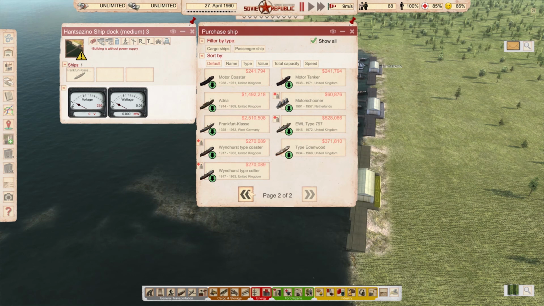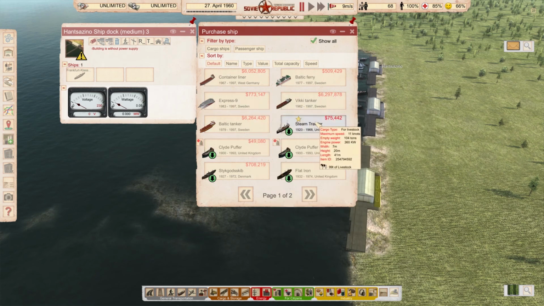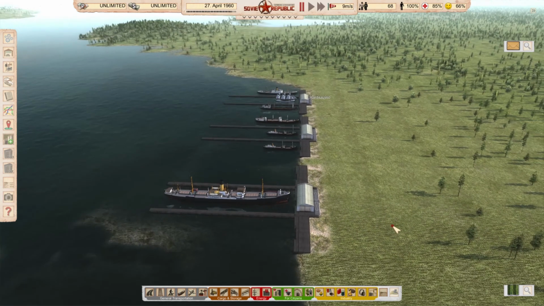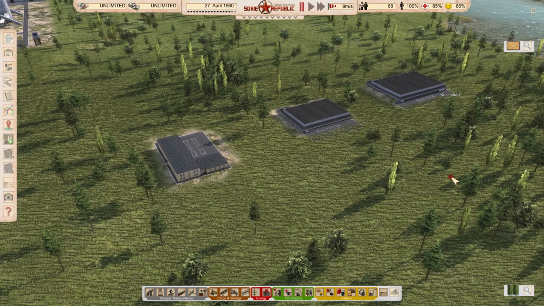2.5 million. This is quite expensive, and comparable ships would be, as you can see here, 6,200,000. They are comparably expensive. So this is a really expensive ship to buy, but it's definitely worth it if your economy can sustain it. So quite realistic.